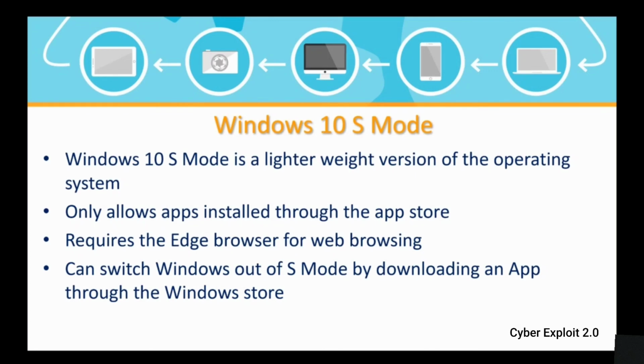So S Mode is a mode that Windows 10 can be put in, and some of the newer computers and Surface tablets were being sold in that mode, but Microsoft did make it where you can get out of it, because a lot of people still want to run regular applications that they download, even though that is a security risk. Microsoft tried to force their hand on that, and I think eventually, with enough complaints, they made it where we could disable that if we want.